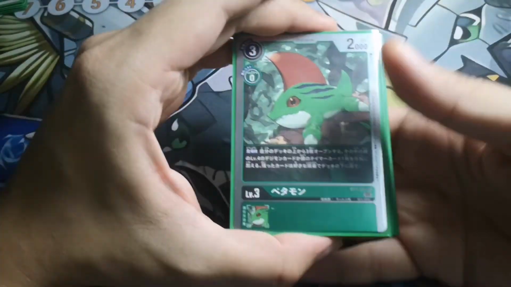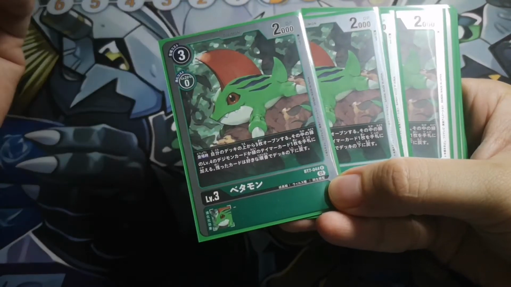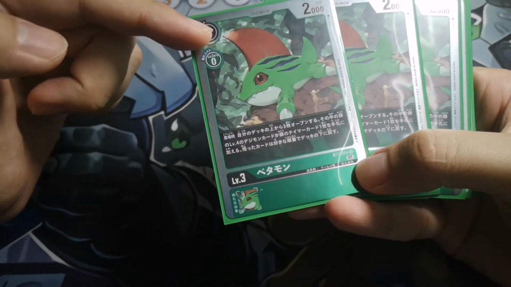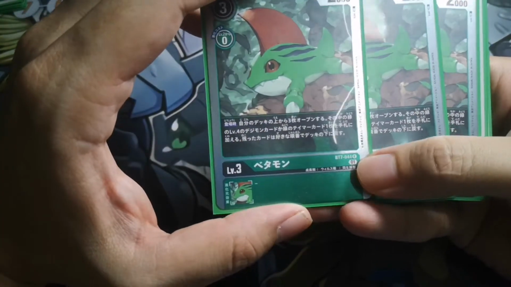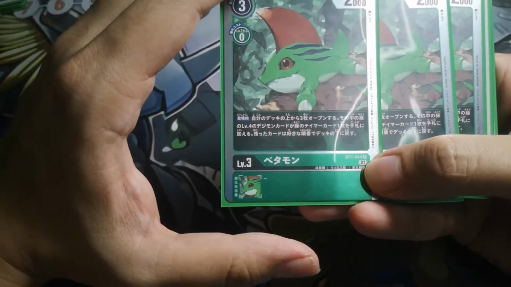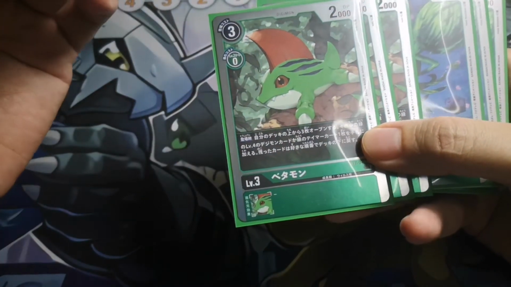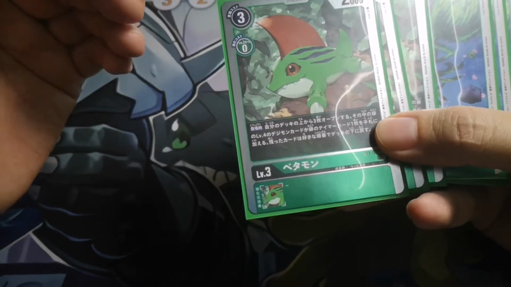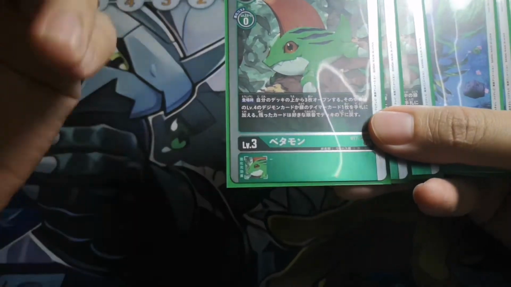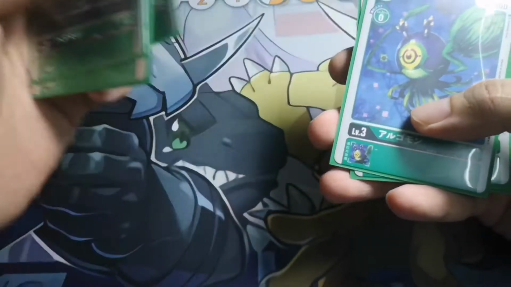Moving on to the rookies, he runs 4 Betamon. This Betamon is like a generic green support. You could run this in other green decks. His on-play effect is that you look at the top 3 cards and then you add either a Tamer or a level 4 green Digimon into your hand. This deck you would need to see a lot of Tamers, so this would filter out your deck to find those Tamers, and also the level 4 Digimon.